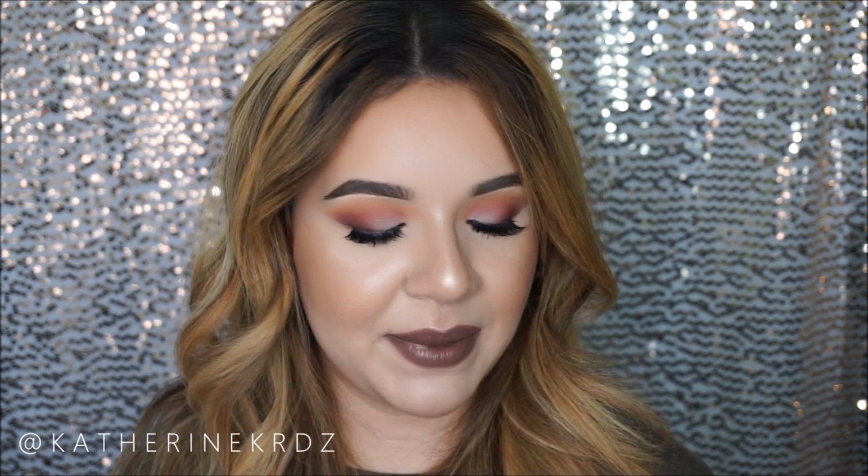I haven't tried it. I wanted to use it today, but I just didn't want to mess with it yet. What's cool about this is that it's supposed to help prime your under eye before your concealer, which I think is a really cool concept. And it has a little bit of a pearlized look to it, which is something that I've never seen in a corrector before. It's supposed to help reflect light back through your concealer to make your under eye area look even brighter. I don't typically like an extremely white under eye, but I like an extremely bright under eye. So if this looks like there's actual luminosity coming from within, I'm all about that. I'm really curious to see how this works, especially on my skin tone.